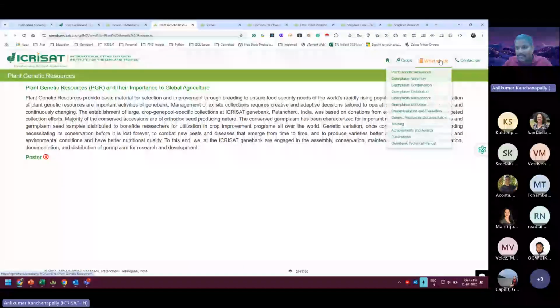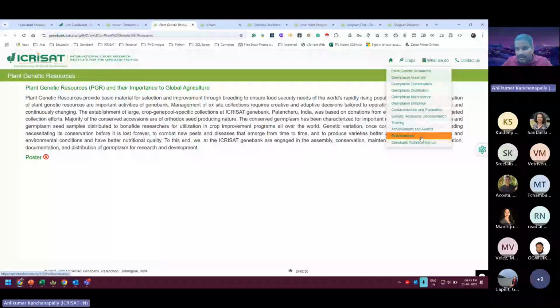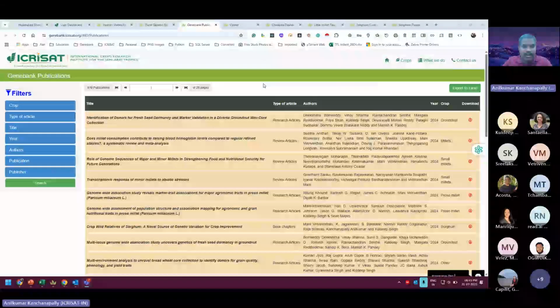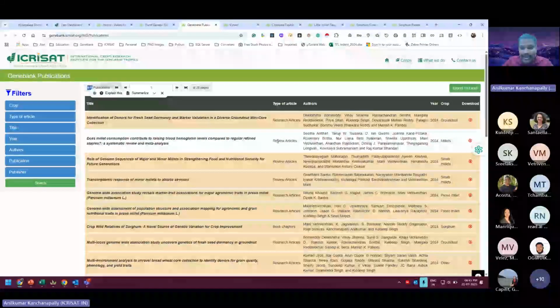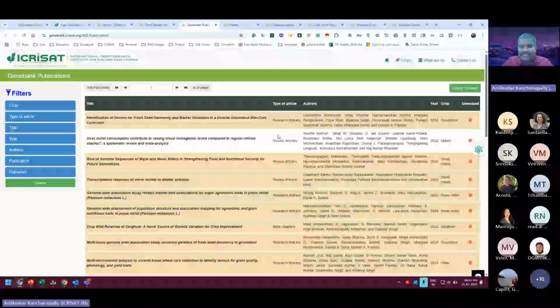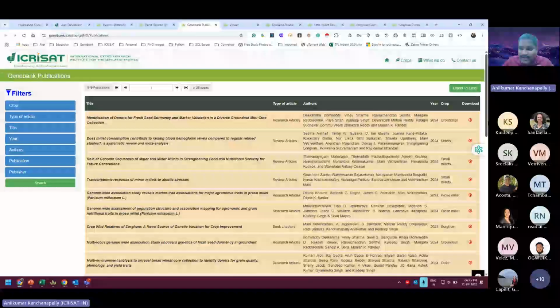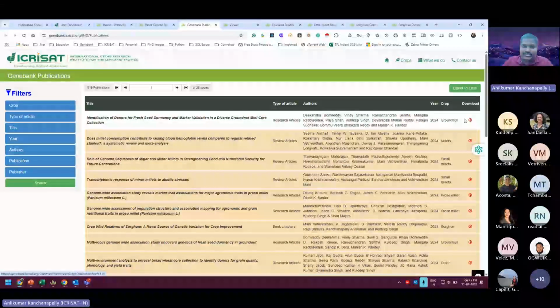Apart from that, we are giving all the publications to global users. From the ICRISAT Genebank, we published around 800 plus publications. You can download any publication without paying a single rupee or dollar. You can download the entire publication free of cost.